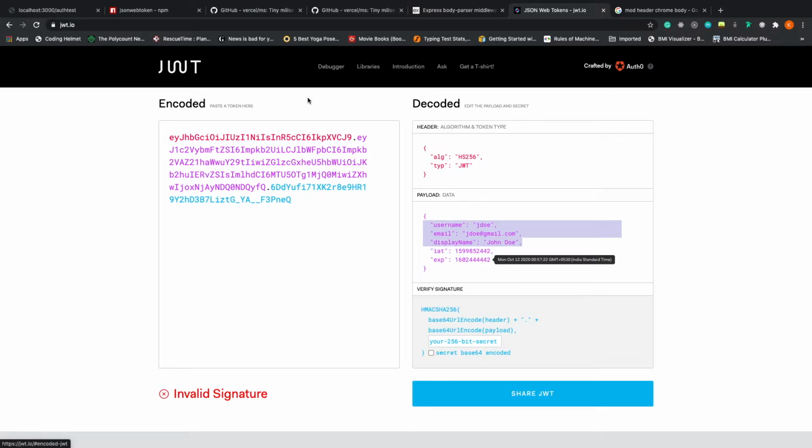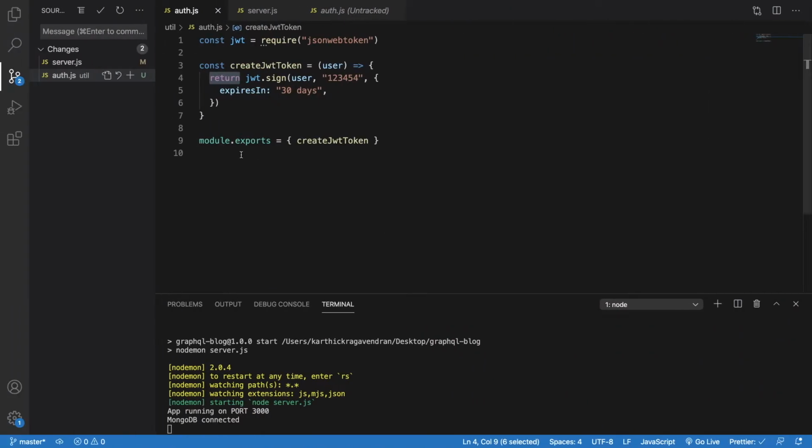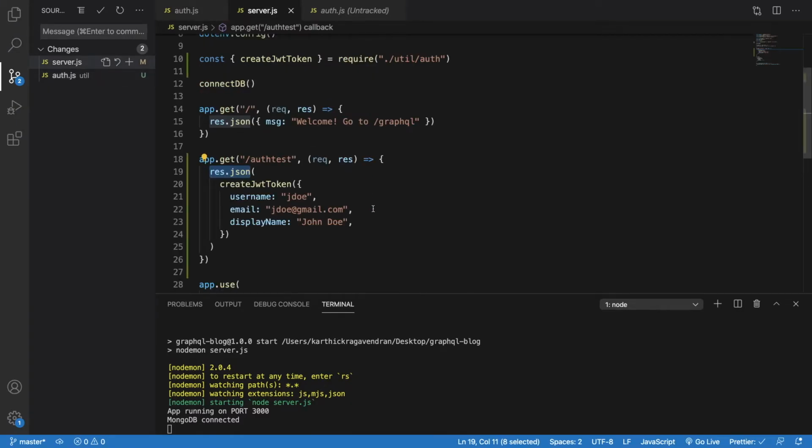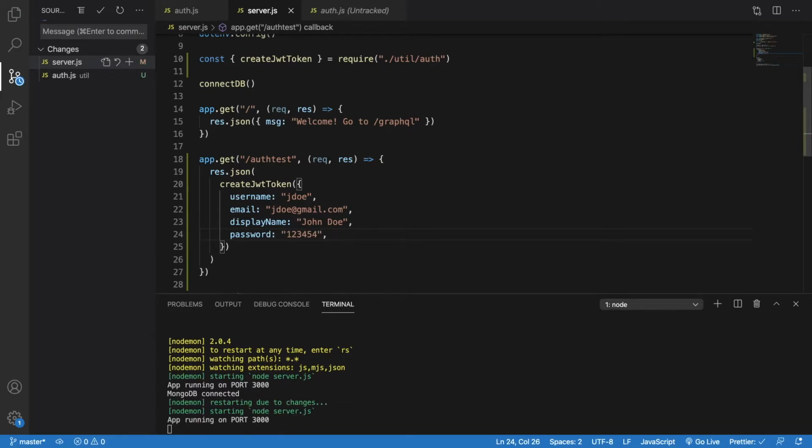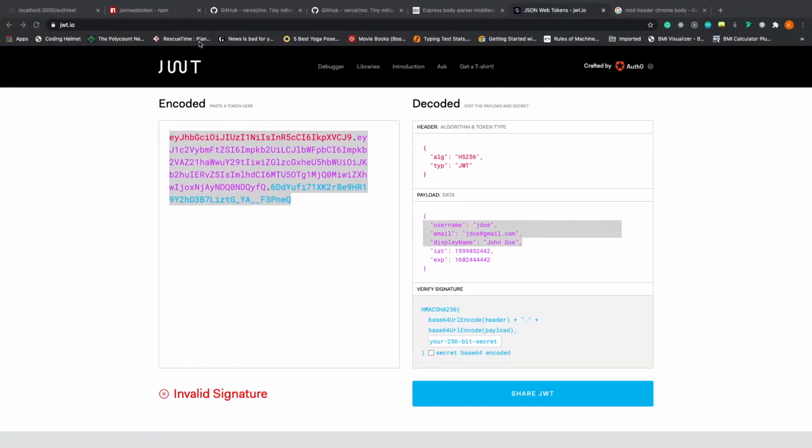One more important thing. How is this going to be a secure thing? It is not a secure thing. It's just encoded. If we pass, for example, an unencrypted password, that is vulnerable.